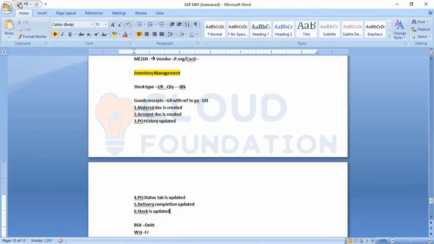The next concept. Now we will see the number ranges, how we maintain them. Here the number ranges can be maintained in both ways: accounting level and material document level.